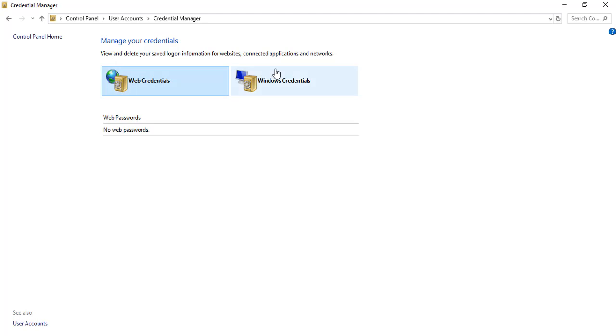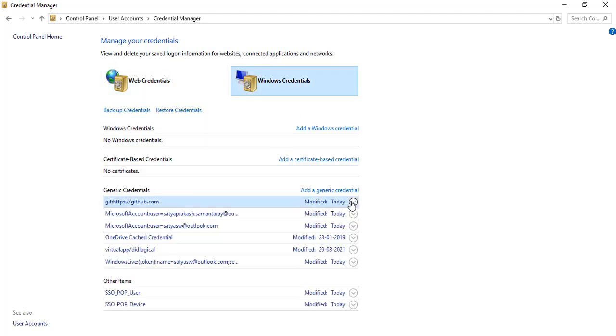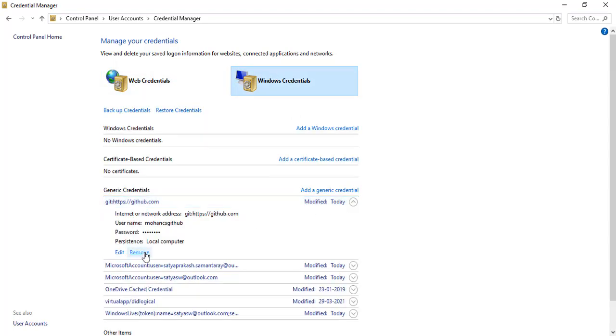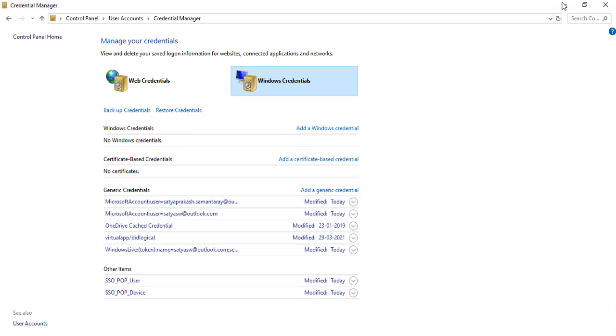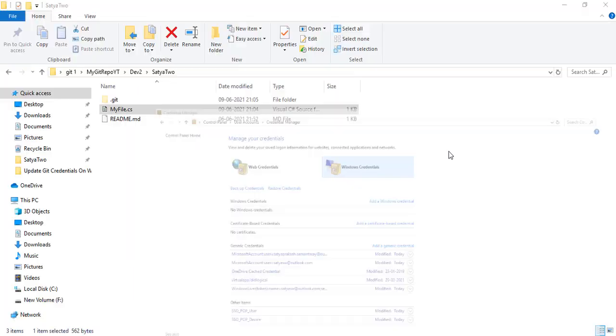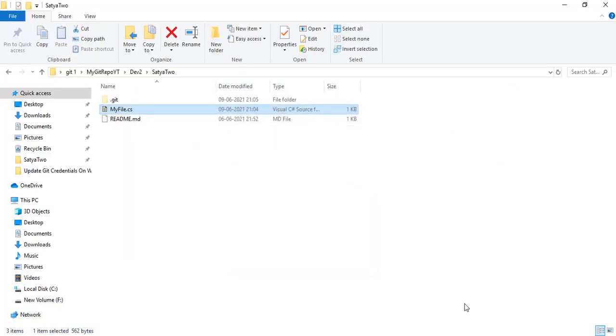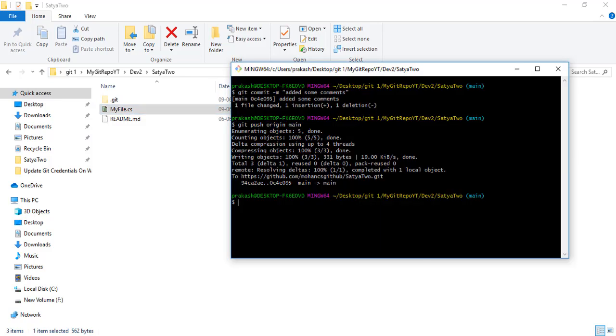I just refresh this one, go to Windows credentials. So here I want to remove. It is successfully added for Git credentials, but I want to show you this interface, the Git Credential Manager, that it's asking. Otherwise everything is fine.